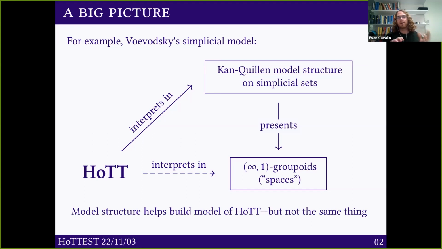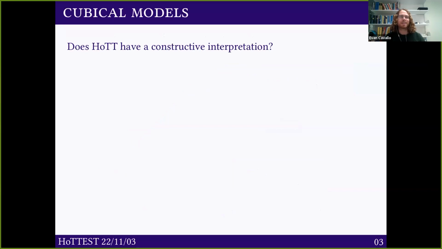Another distinction that's useful to make here is between model structures and models of homotopy type theory. We have a direct sense of what a model of HoTT is. It's some kind of interpretation of the judgments of HoTT in such a way that we can validate the rules of HoTT. And this is not what a model structure is. A model structure is something coming from homotopy theory, but there's a connection between these two things. We're often talking about them being compatible with each other, but they aren't quite the same thing.